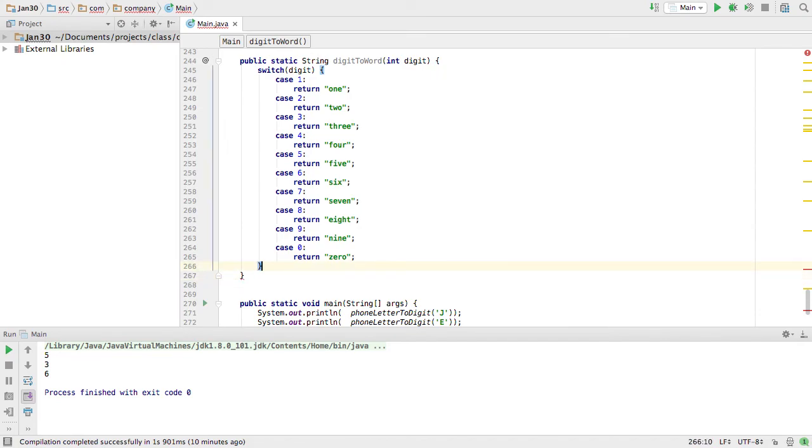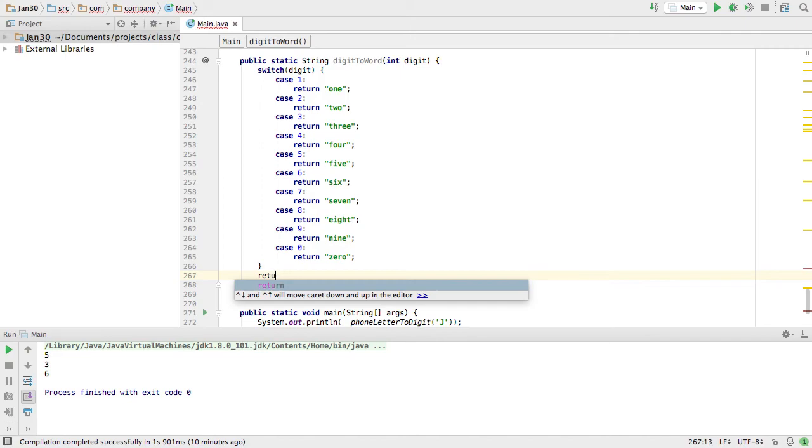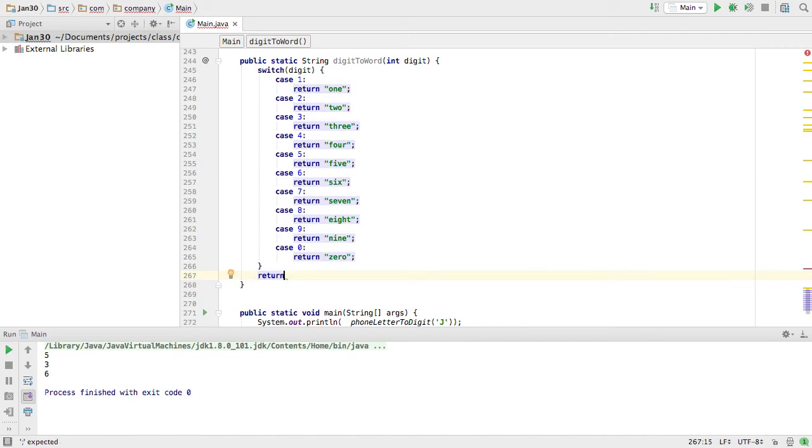One way we could do it is in here, just have a return statement and return something like invalid digit, or it has to be a digit or something like that. You could also put it as the default case inside the switch. Return and just something else.